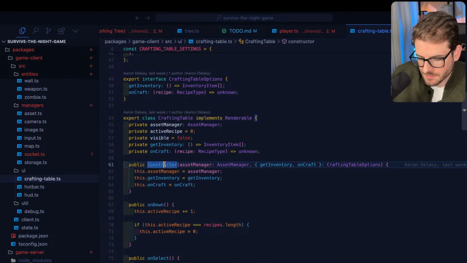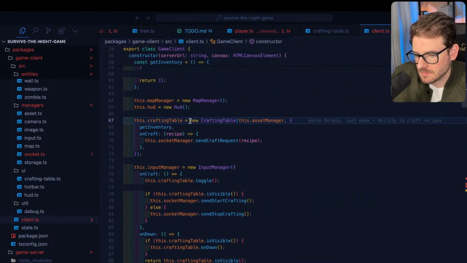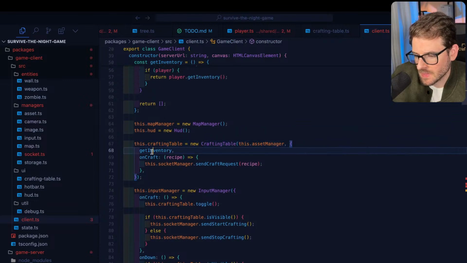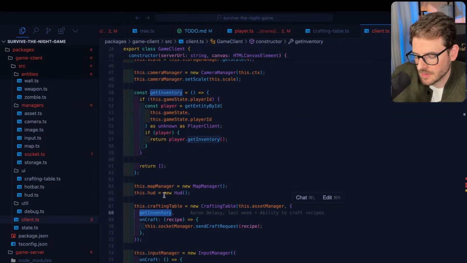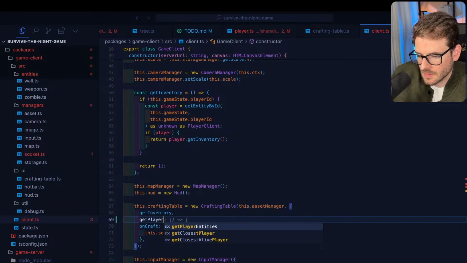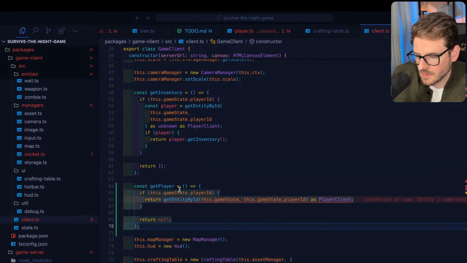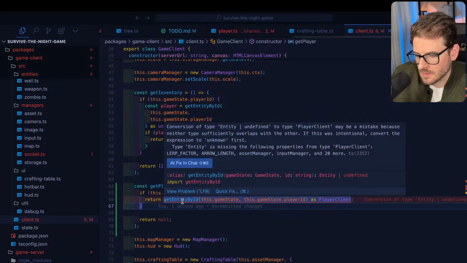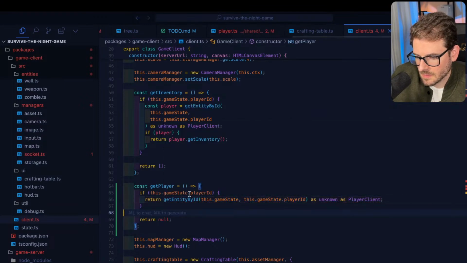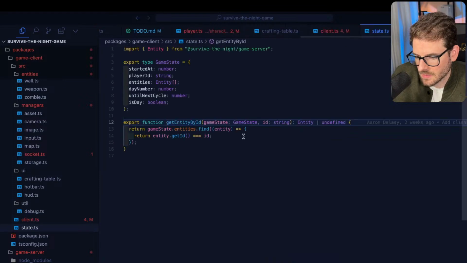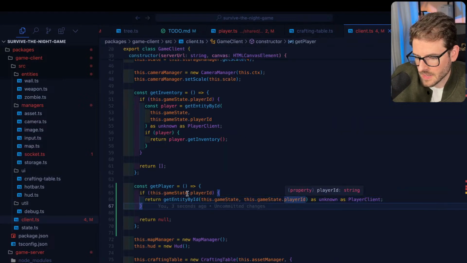That's a tricky one. Get inventory. Let me try this. It's entity by ID. Get the player ID. If the player ID exists, then we're going to get the player client.